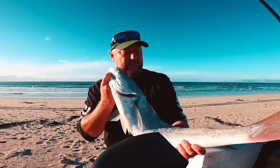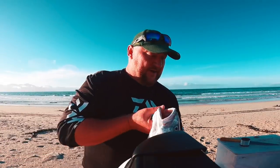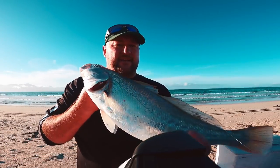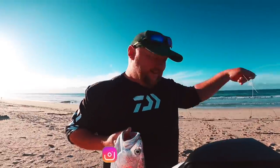So, good color in the water. Let's hope it's for a better day even, eh? Alright guys, so yeah, that was second cast. Second cob for the morning. They pull up today.